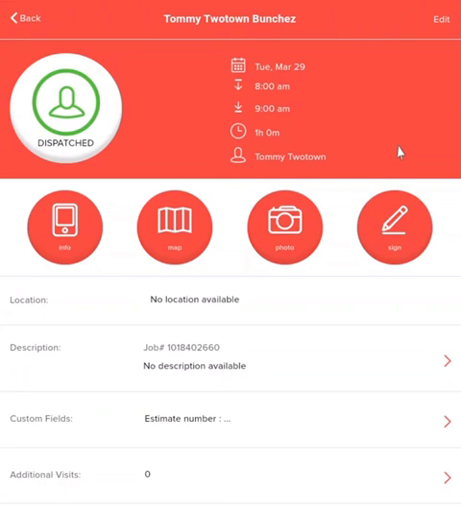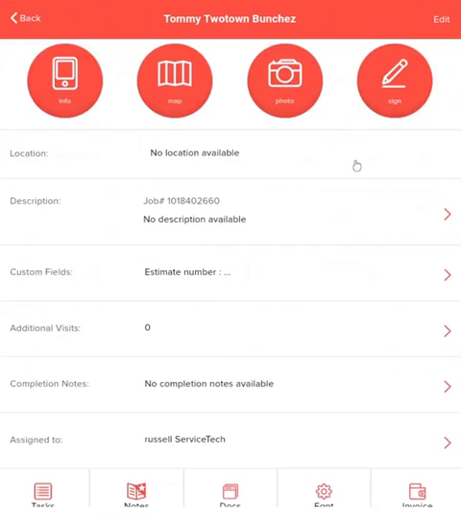Hey guys, in this video, I wanted to take a few moments to demonstrate how to receive an invoice payment against an invoice in the field worker application using the Fusion Pay by Service Fusion integration. And guys, just as the name suggests, an invoice payment certainly is received against the invoice, but I wanted to start this process inside of a job that hasn't been invoiced yet.